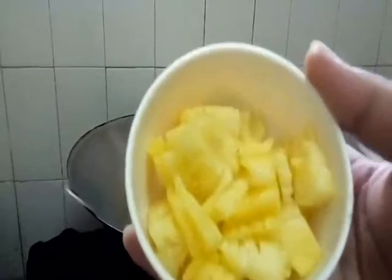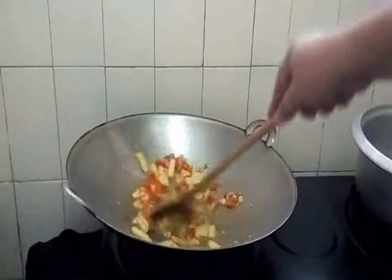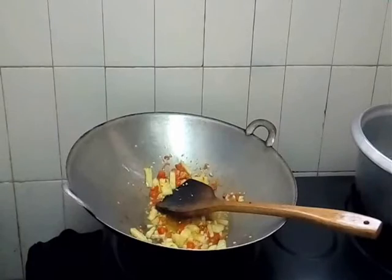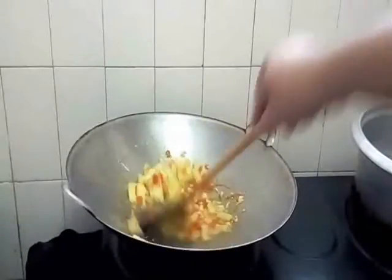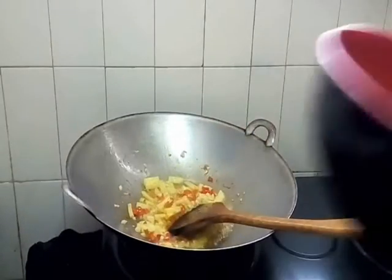And add this chopped pineapple. Okay. Let it rest around 1 minute. Okay. Look at it. And this one is still okay. The ingredient is totally cooked.